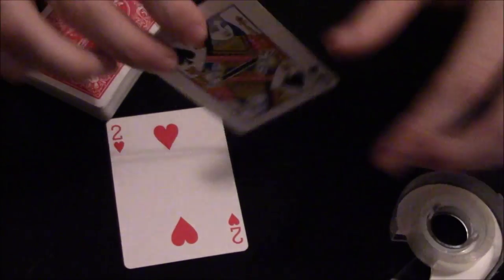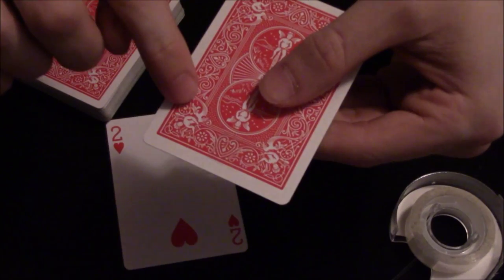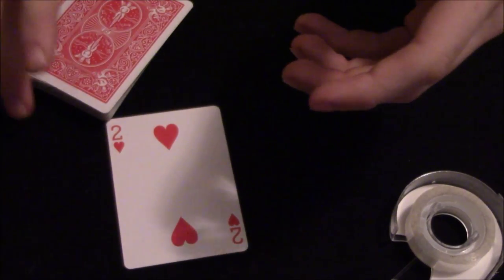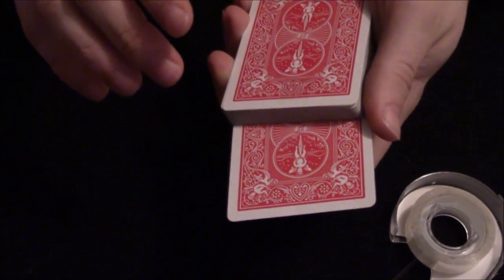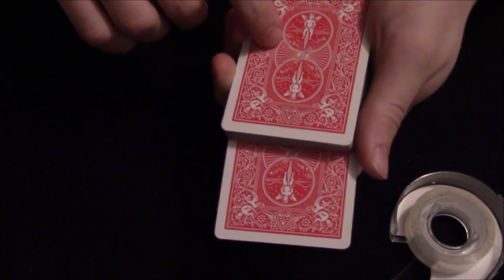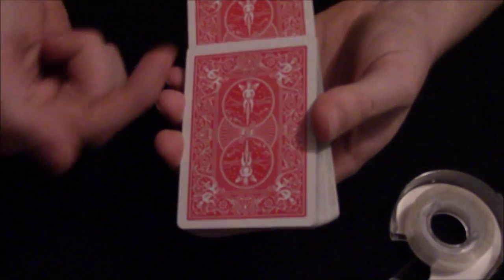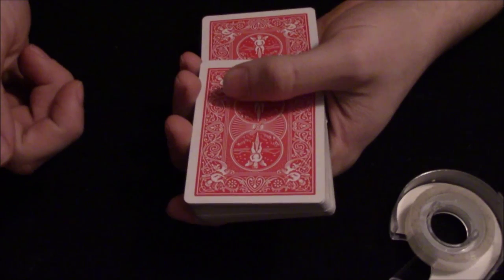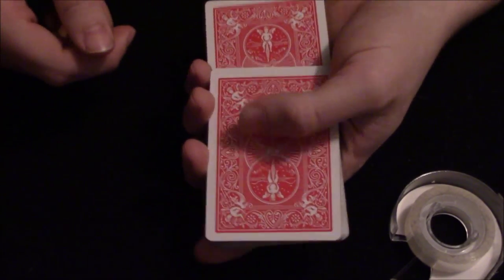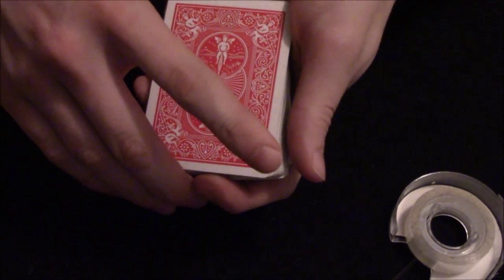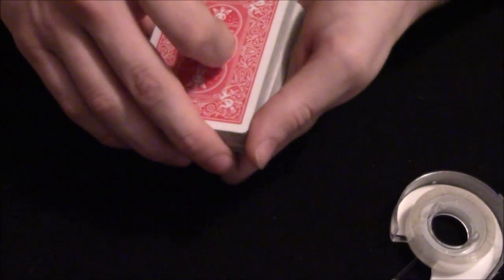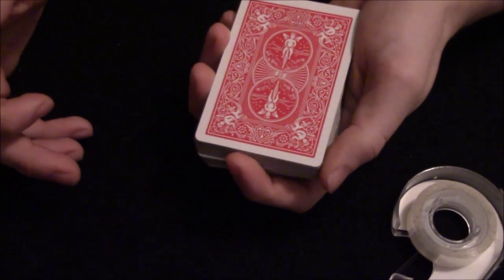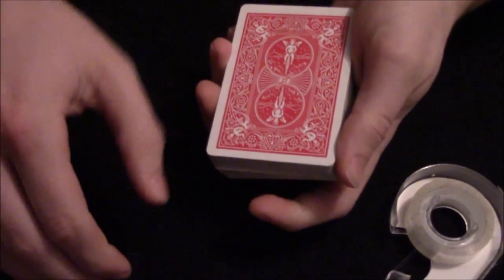And you're going to take another small piece, and I have it right here on the card, and you're going to put it right there in the same spot, and place that queen on top. And then you're going to force the two of hearts on the spectator. I usually like rotating the deck so that the tape is facing towards me, so my thumb can kind of hide the tape so they don't see it.